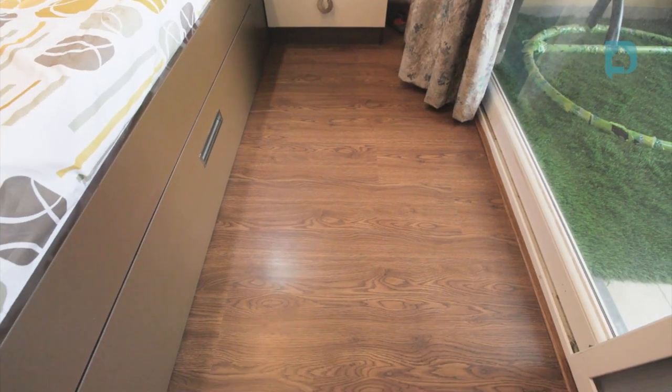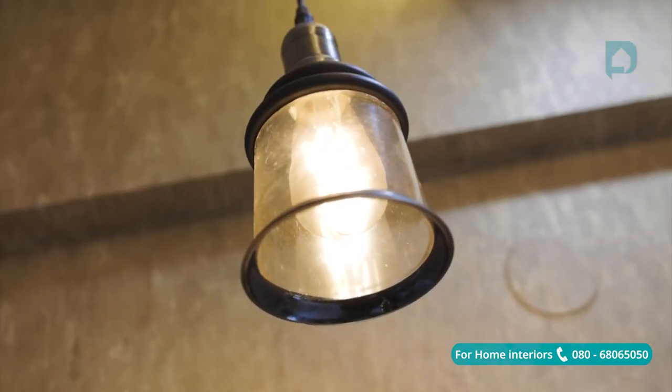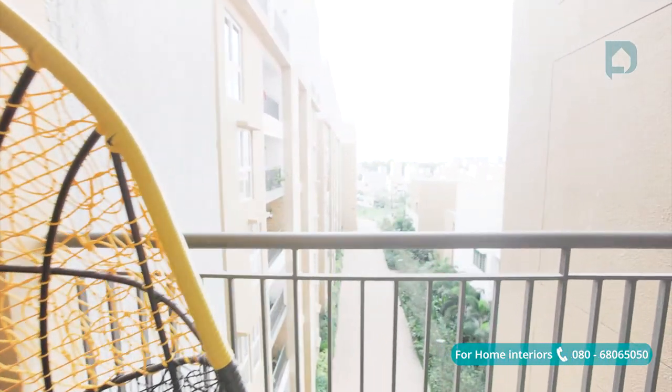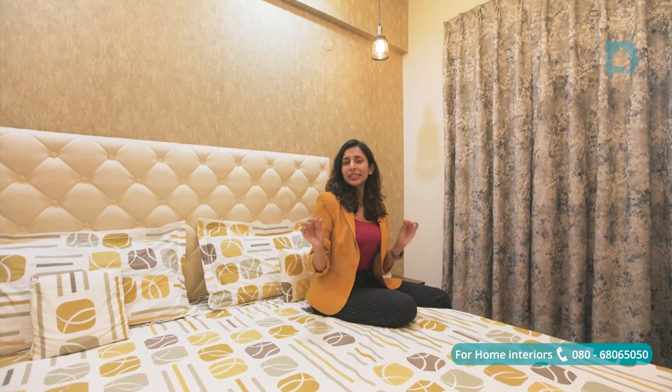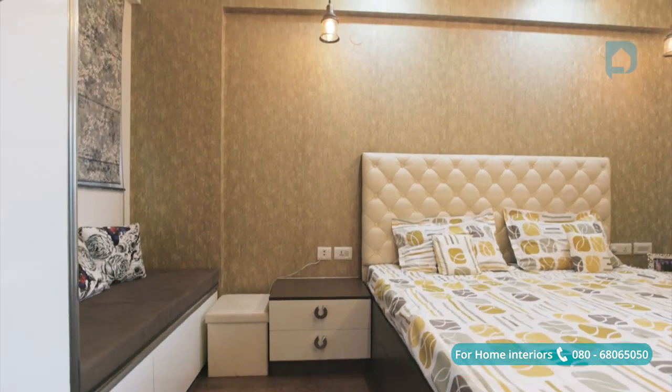The master bedroom is done in plain neutrals to contrast the existing wooden flooring. The wardrobes are done in high gloss laminate along with matte laminate, which is a stark contrast to the rustic wallpaper and cage light — a perfect example of a modern contemporary home. There's also a home theater opposite a beautiful balcony, perfect for cozy Sunday mornings. A cool feature Ambar really wanted from the very start was mood-changing lights. We've given Philips Hue lights, which can change up to 15,000 colors according to your mood and vibe.